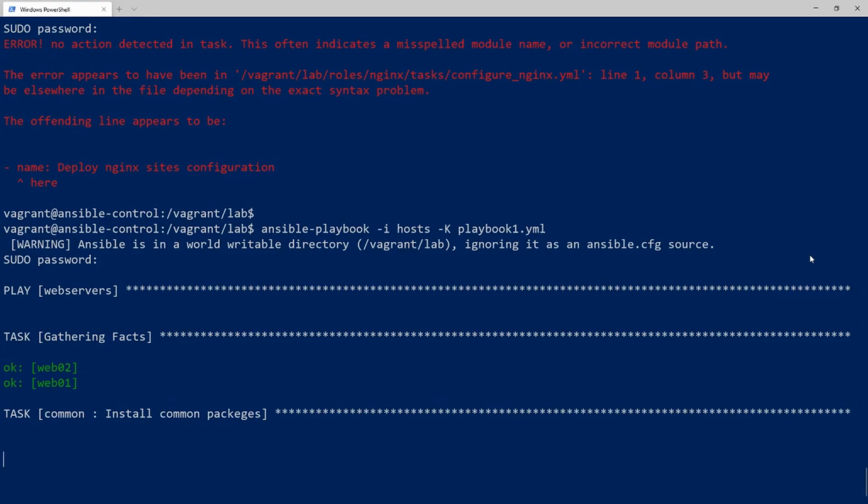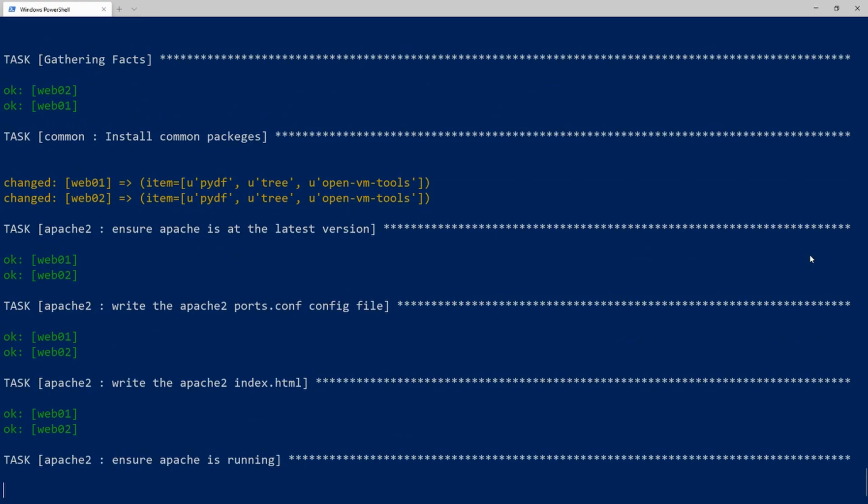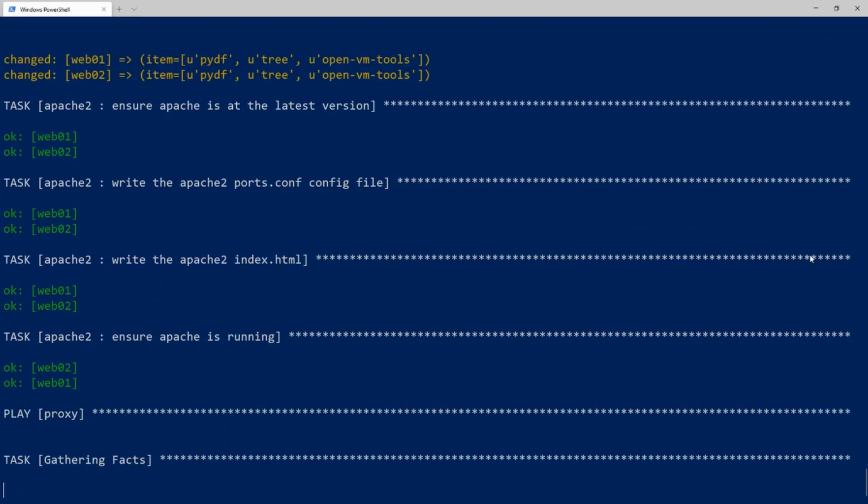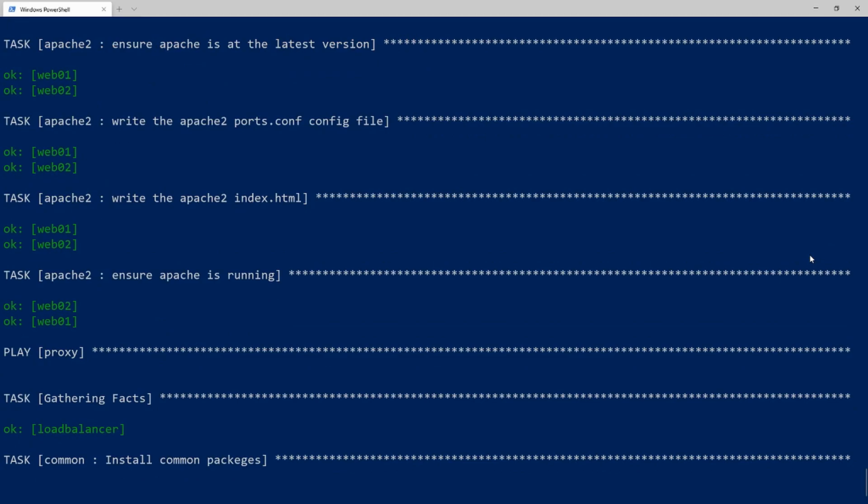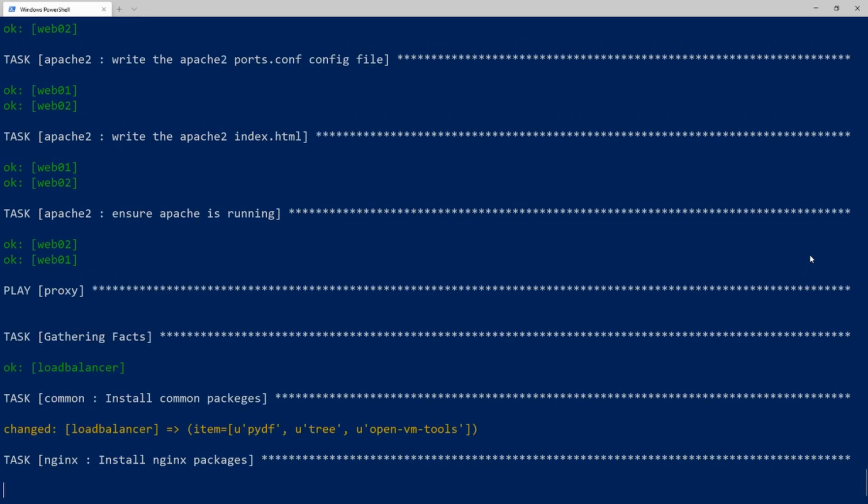So it'll probably take a minute or two. I'll speed up the video. Alright, so it's going through the Apache 2, finished that. Now it's working on the proxy, gathering the facts, and now it's installing packages there. Okay, so the common packages have been installed. And it looks like I made a typo for packages, but that's okay. It's just the name.